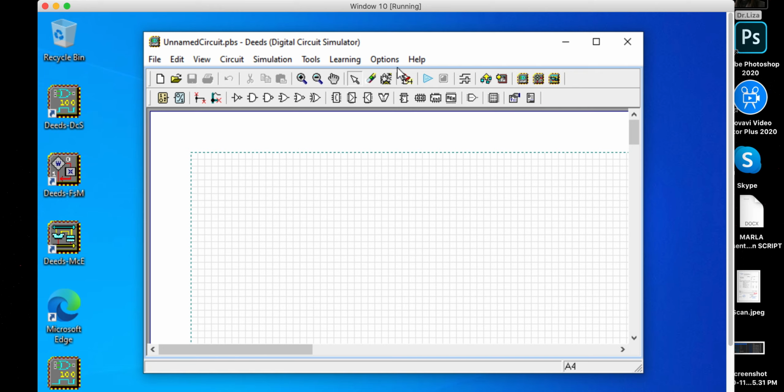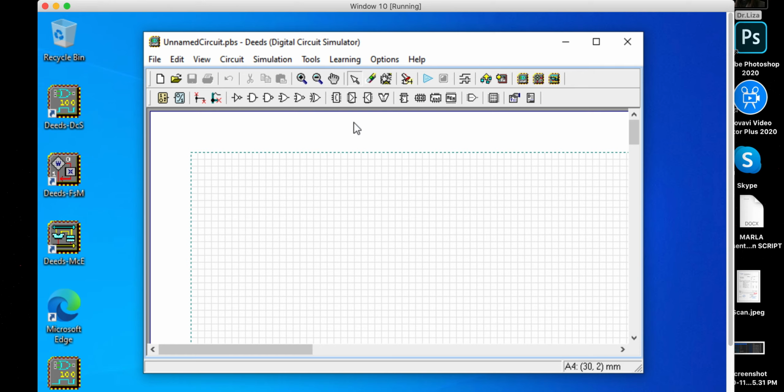I hope that after this, those who still did not install it will do so, because in the beginning I already told you that we're going to use this simulator software for the lab.